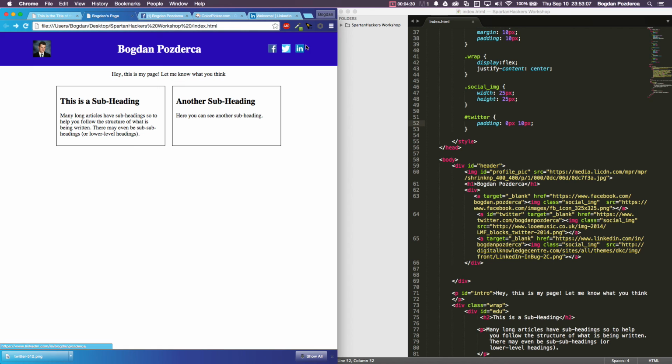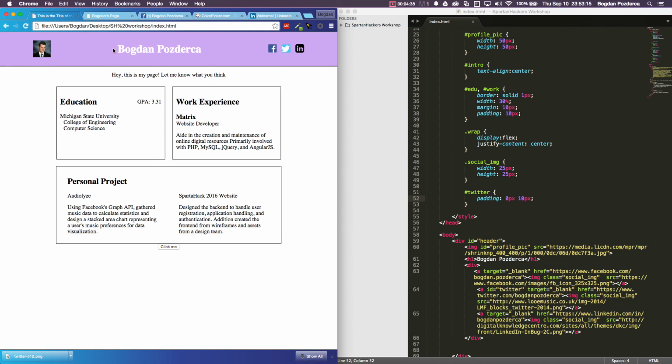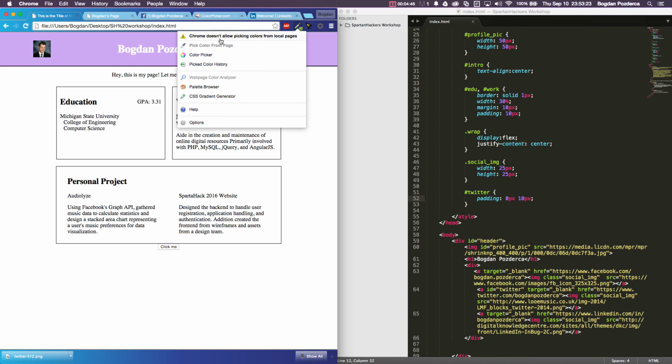Now these icons don't look too great on this background, so I'm going to change this and use the background we have here, which I have a color picker. Oh no, it won't let me pick this color.